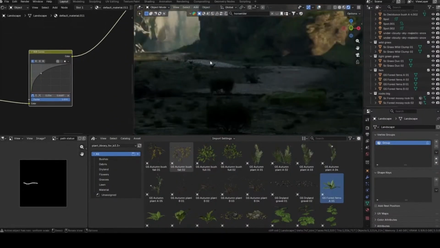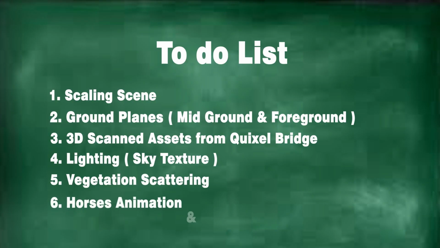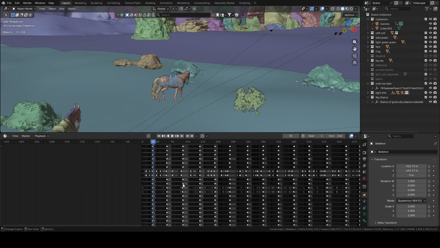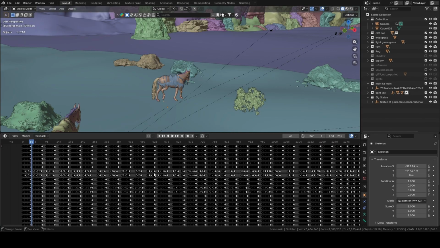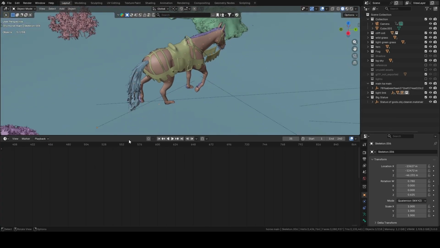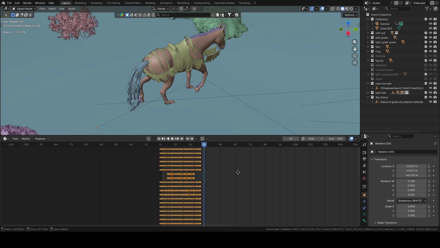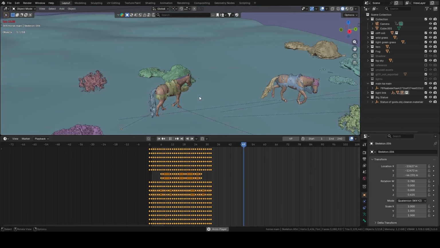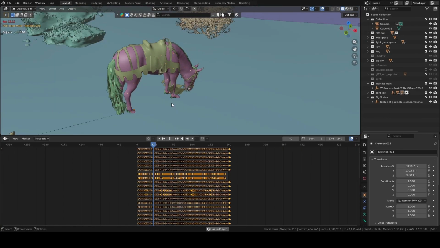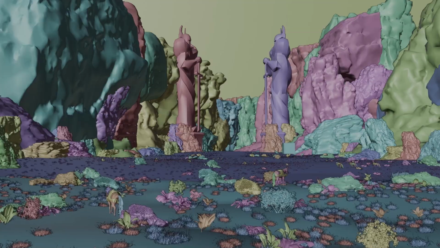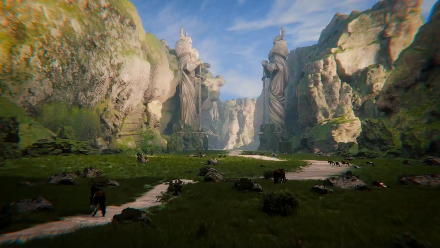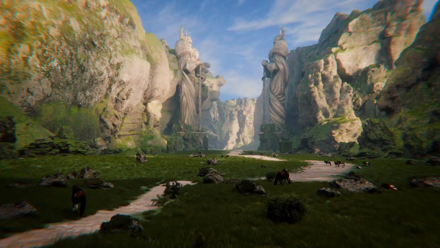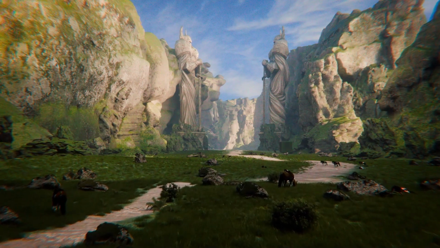To add more life to the environment, I introduced horses with subtle animations. I started with a single horse asset that included multiple animation clips. From there, I duplicated the main horse and assigned different animations to each one, some walking, some sleeping, and others grazing. These small animated details helped make the environment feel alive, even though the scene itself is mostly static.